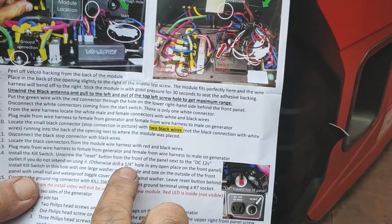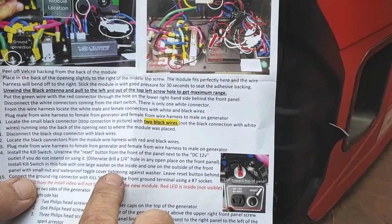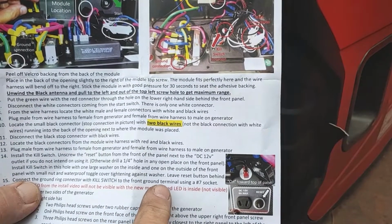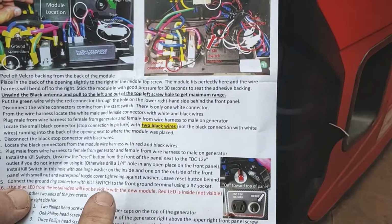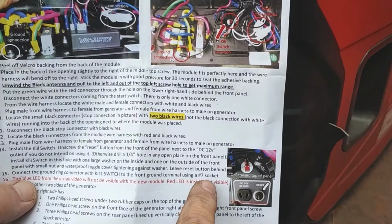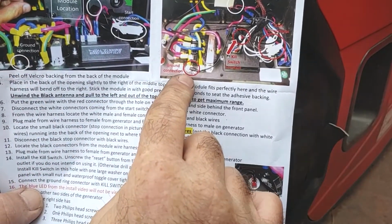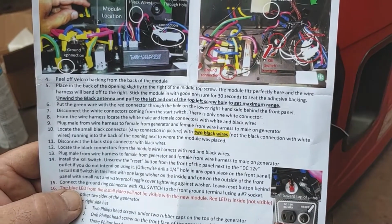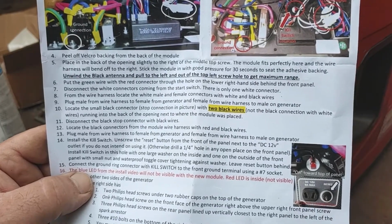Install kill switch. Right. Quarter inch hole. Install kill switch. One notch on the inside. Right. Connect ground ring to the front ground terminal using the number 7 socket. Must be the ground connection. Check. Number 7 socket. 7 millimeter? All right. Let me go find that and we'll make it happen. Magic. Back in a sec.